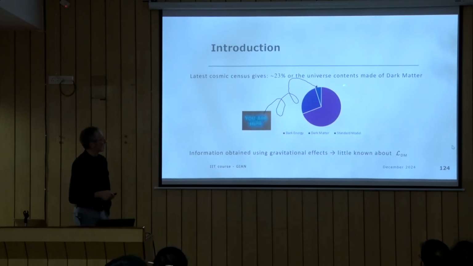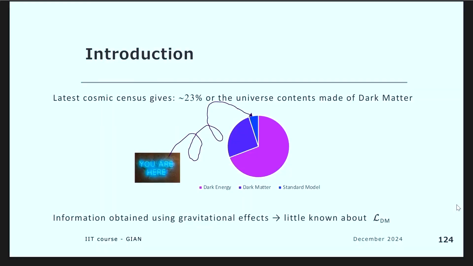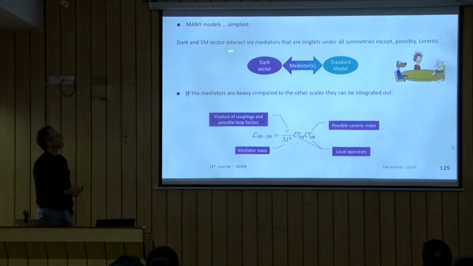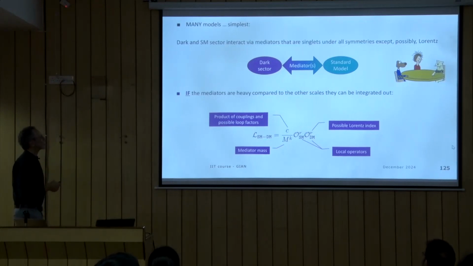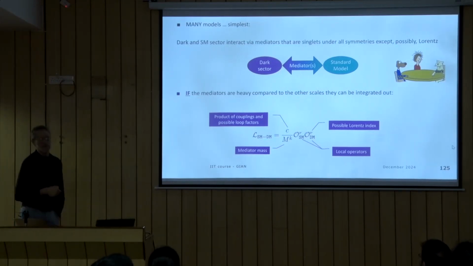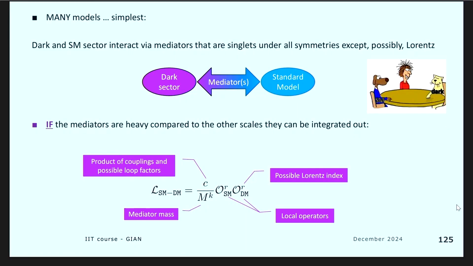Whatever information we have about this guy, which is the one, I'm not going to talk about dark energy, about this guy, is obtained using gravitational effects, and therefore we have no knowledge about what the microphysics of this dark matter is. Could be, in fact, many, many models. And when I say it's the simplest, again, it's the simplest for me. It might be very complicated for others, but it's for me. I'm not going to write "for me" because it looks awful on the slide, but keep it into account, okay? So many models, the simplest that I thought of is the following.